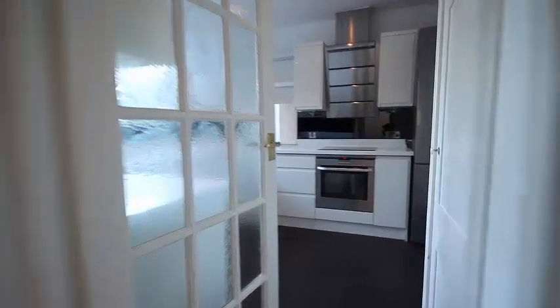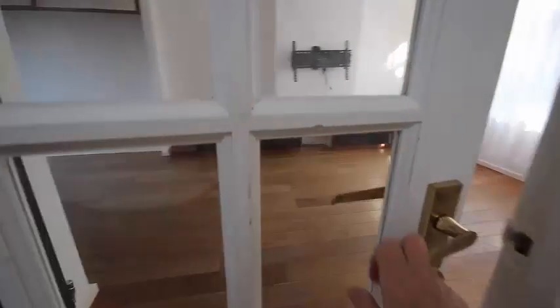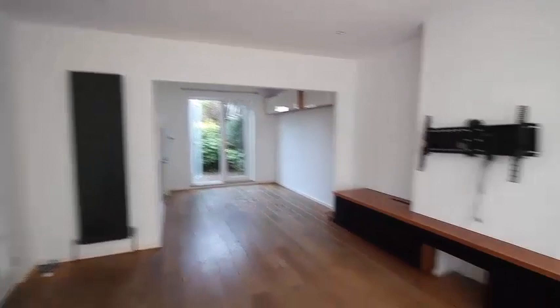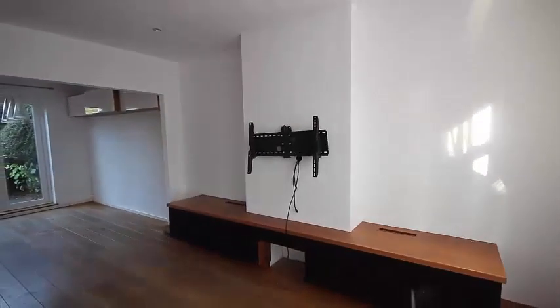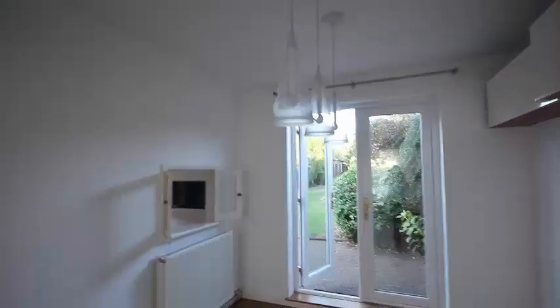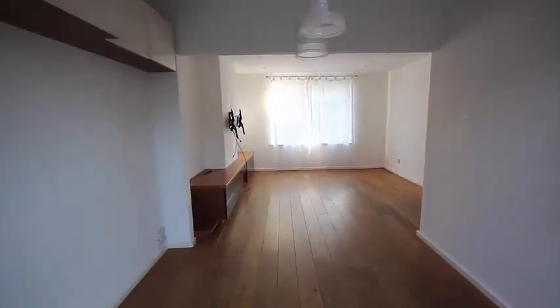Coming back out of the kitchen, we'll walk through the hallway again and turn to our left into the spacious reception and dining area. It's an all-in-one room, front to back — really spacious with some fitted units, a large TV bracket on the wall for a big TV, and a modern radiator. Walking through to the dining area with lighting above. Plenty of room, and there's the hatch to the kitchen.